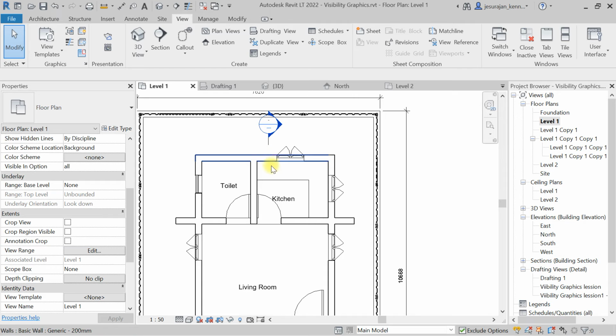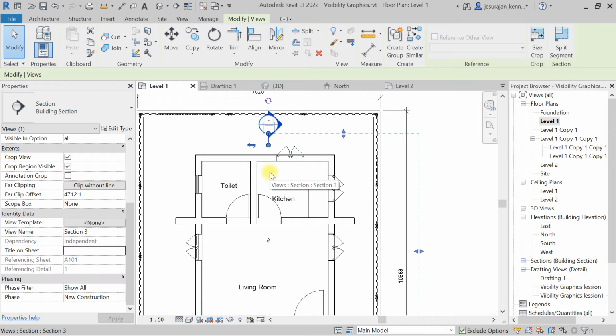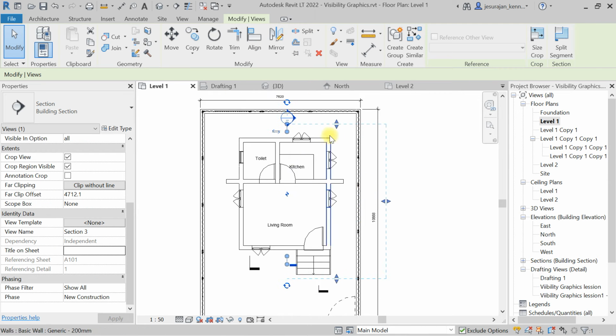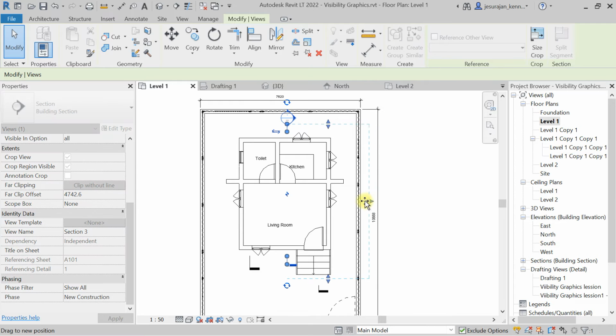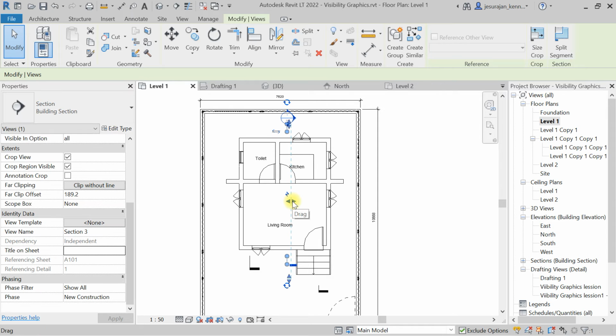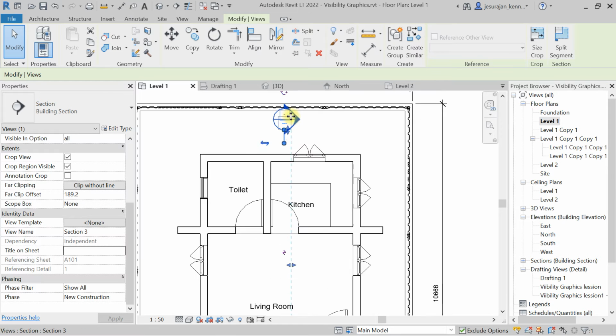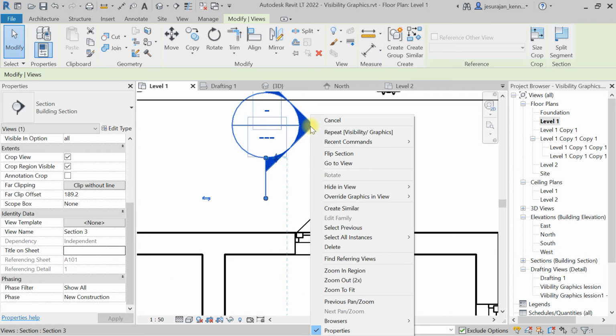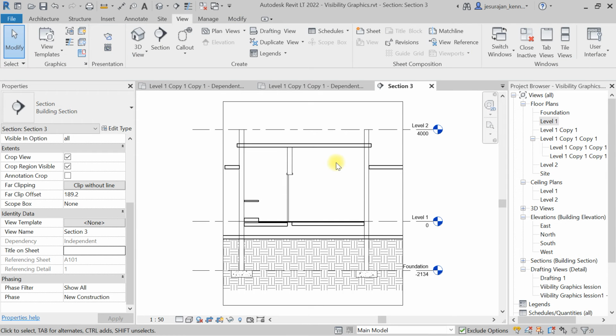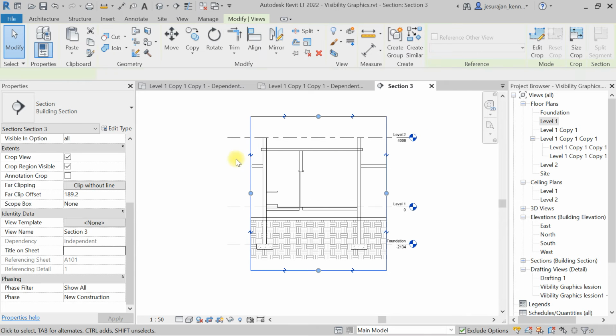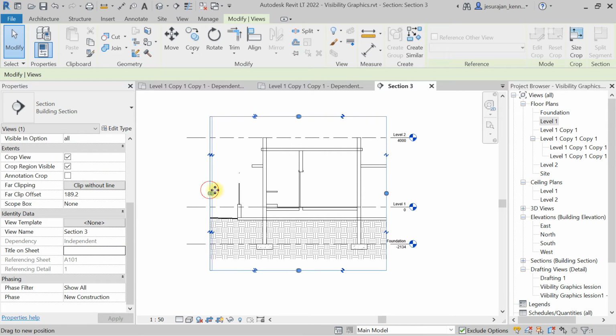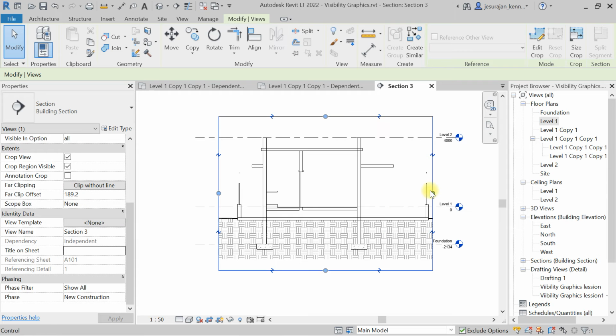To view the section, select the section, and you should know how much it is covering. Here you can see it's a handle, so this is covering till here. I don't want to see till there, I just want to see till here only. So you can double click this symbol, otherwise right click, go to view. So this is your section. You can extend them left or right.